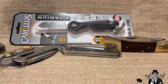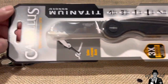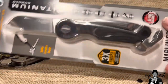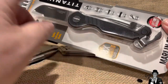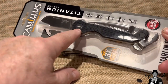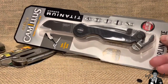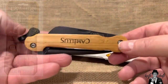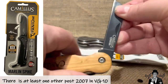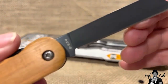And then finally, just picked up this one here. This is a Camillus. This is also post 2007, so made in China, Marlin Spike knife. This is the third of the Camillus post 2000 Marlin Spike knives I bought. I also have the one in bamboo, which is really nice. But the blade looks a little small. This has got Aus-8 steel in it. See there, Aus-8.